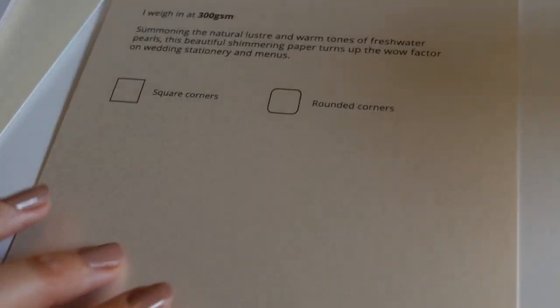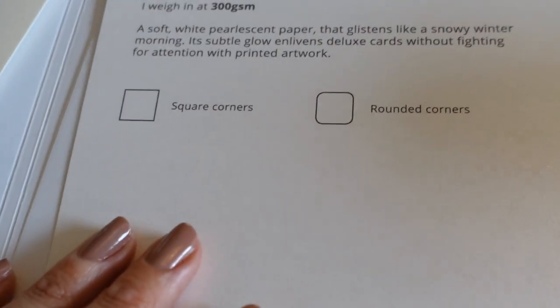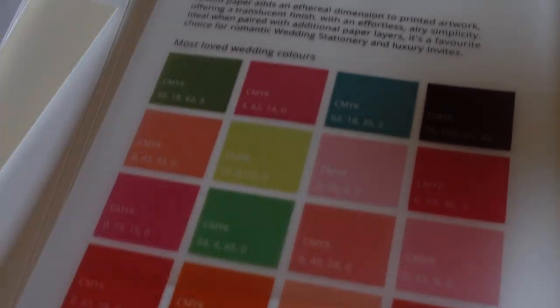Pearl Oyster, which is a very sheeny one. To me, this would make a really nice envelope. We've got Pearl Polar, which again, is another sheeny one.